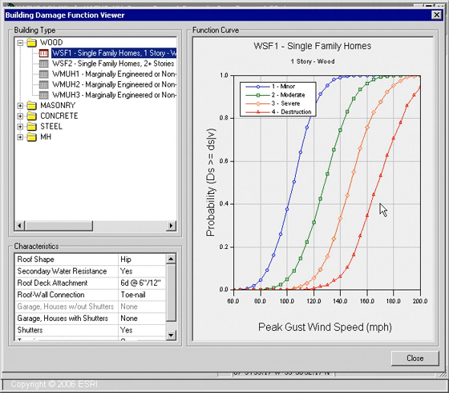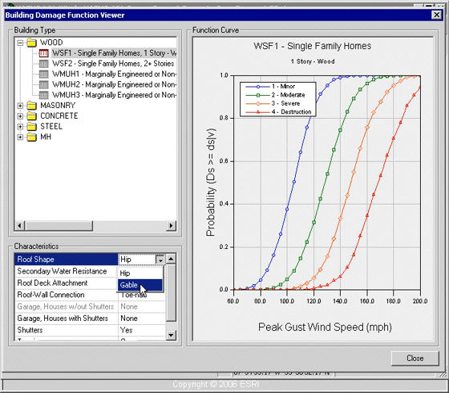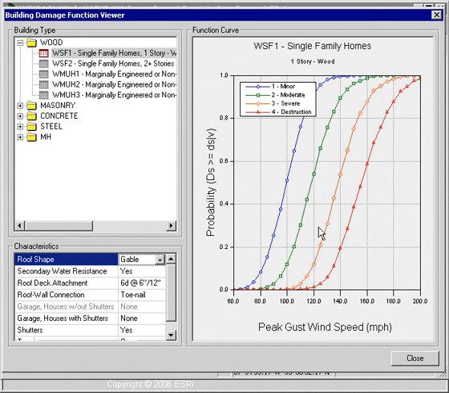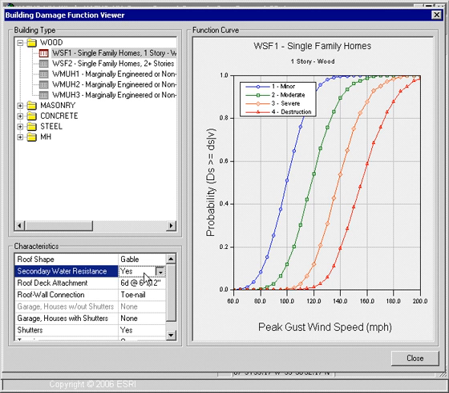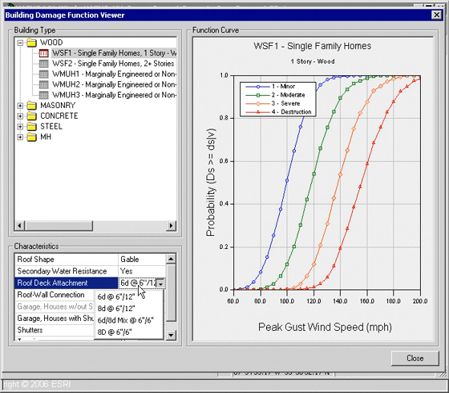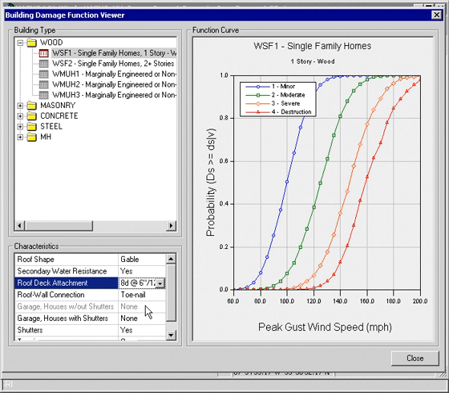Now you remember I did say that the hurricane model, which is what we're looking at now, has thousands of damage functions. It doesn't look like that might be the case here on this window, but you can start seeing how that might be possible when we go over here and change, for instance, the type of roof that we're dealing with. Again, note the damage functions change here now. Whether or not there's secondary water resistance present, what type of roof deck attachment we might be looking at, and just many, many other things. And again, this is what makes HAZUS so powerful, because it's user-friendly and it's scientifically assessing those damages.